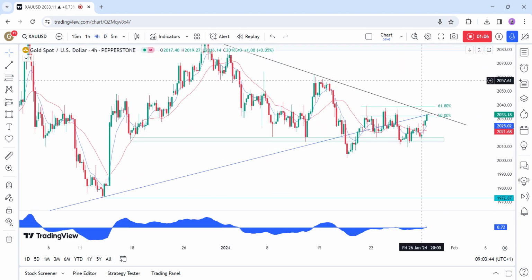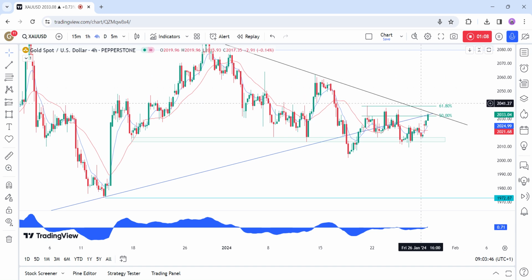On the 4-hour chart, we can see that we have some more confluence here around the trend line, with the Fibonacci retracement levels acting as resistance. If the buyers fail to break out above the trend line and the price falls, they will have another opportunity around this 2015 support zone. The sellers, on the other hand, will want to see the price breaking below this support to increase the bearish bets into the 1972 level.